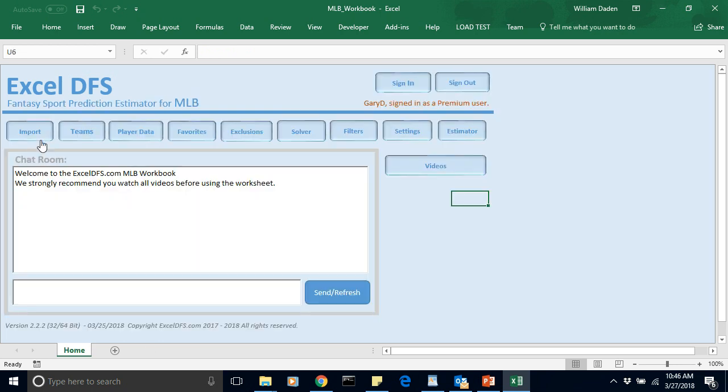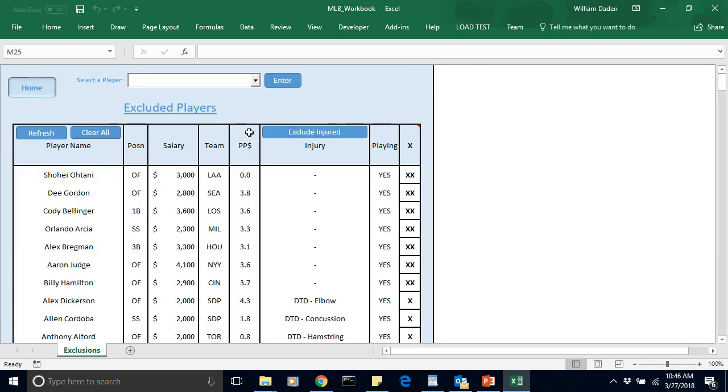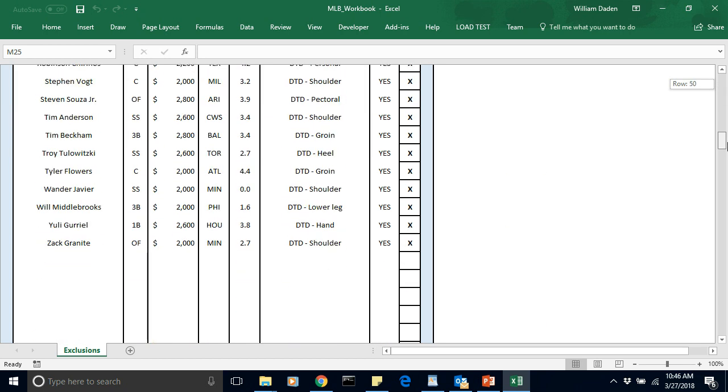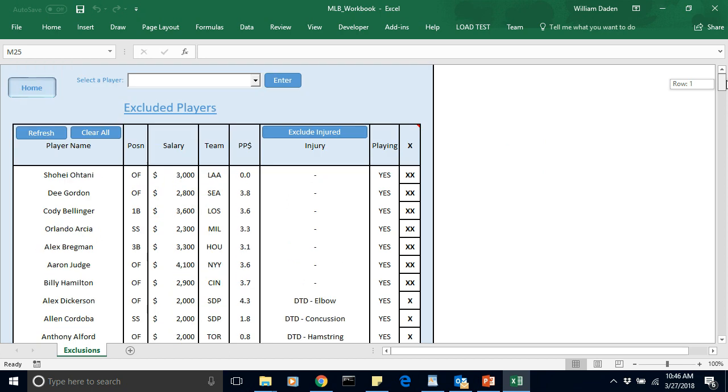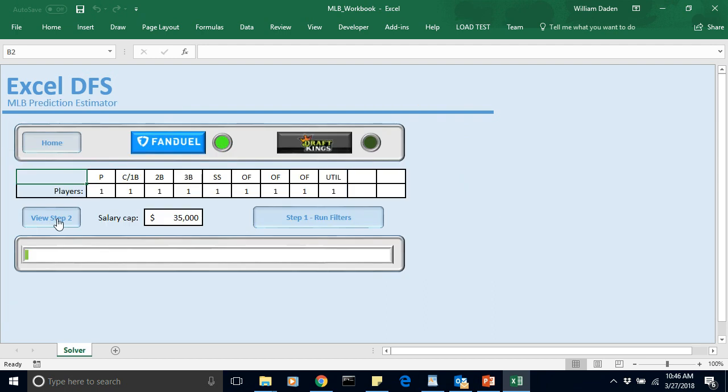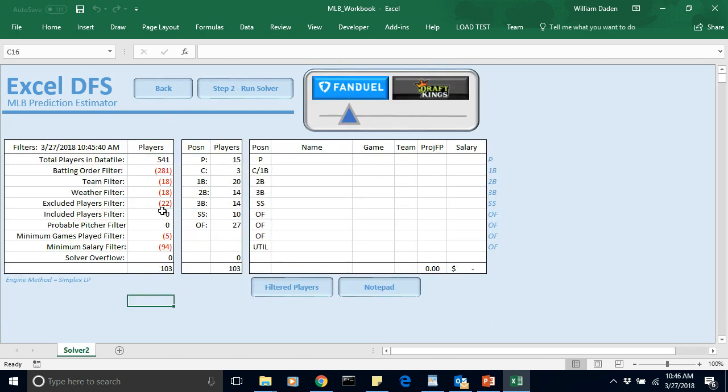Let's just go back to excluded. If you look here, my guess is without counting them, we've got 30 to 40 excluded players. So what happened here? What happened here is it only caught 22 of, let's say, the 35.